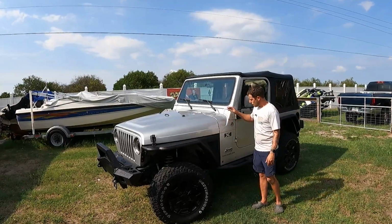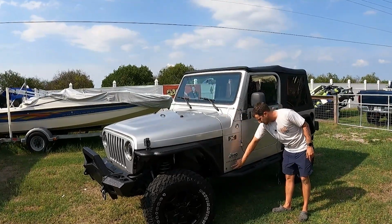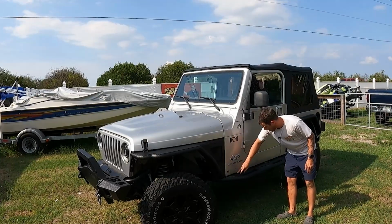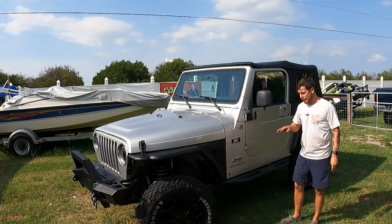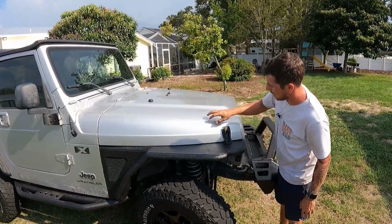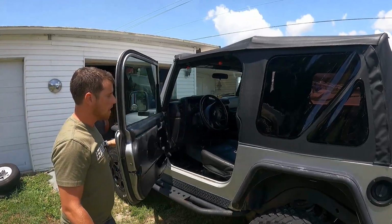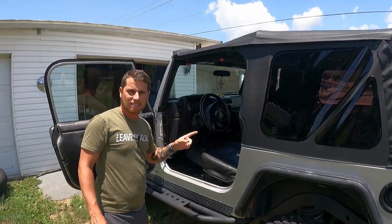When this thing is eventually repainted, we'll be able to cover up a lot of those scratches that I left behind. There's a lot more scratches down here, along with a bunch of random body mount holes that I will weld up and paint over. There's also a few dents on the hood that I was able to pop out. It's not perfect, but it definitely looks a little bit better. Now, let's move on to the interior, because this needs a lot of work.